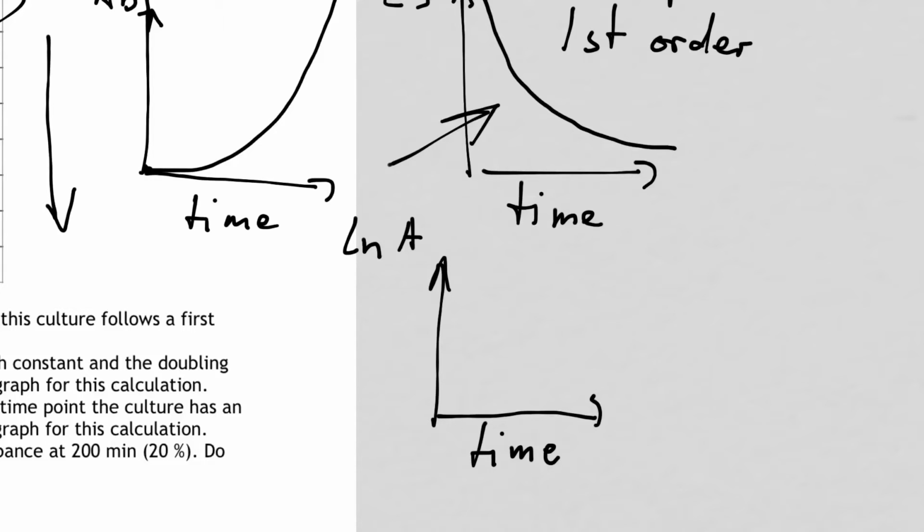And what did we get in this case? We got a straight line, exactly. We got something like that. Yeah? You remember vaguely? So that indicated the consumption, and because we got a straight line, this was indicative of a first-order reaction. And we had to plot ln. That makes sense?